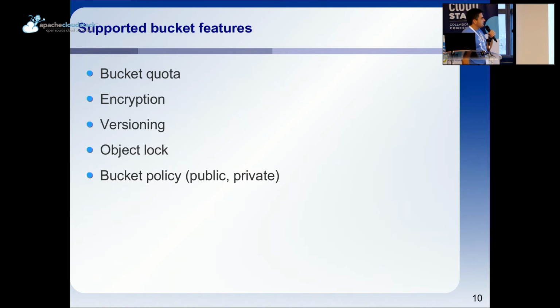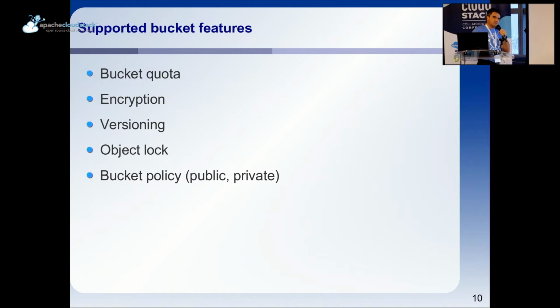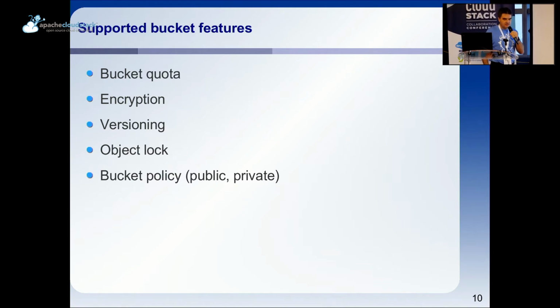And on the final point, we have two different bucket policies, which is the standard security, I would say, feature for buckets. The default one, if you don't set anything, is of course a private bucket. So even if you provide a link to someone else, they won't be able to see it without proper authentication. But if you set it as public, it's readable by anyone that has the link.